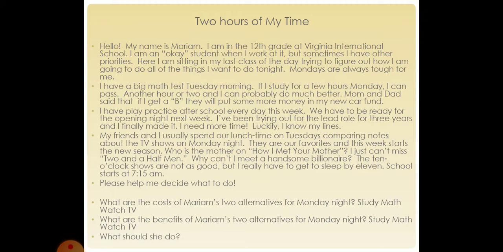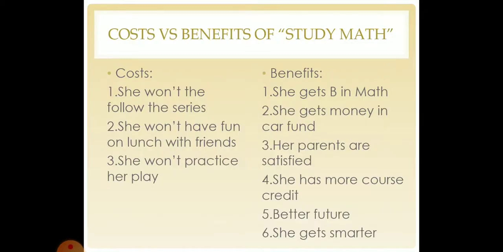What are the benefits of Mariam's two alternatives? Yes, she's going to write the benefits and the costs. Okay, what should she do? The decision after that: costs versus benefits of studying math. So she wrote down all the benefits of studying math. Okay, this alternative, she's going to write the benefits and costs of studying math. The benefits, let's start with the benefits.